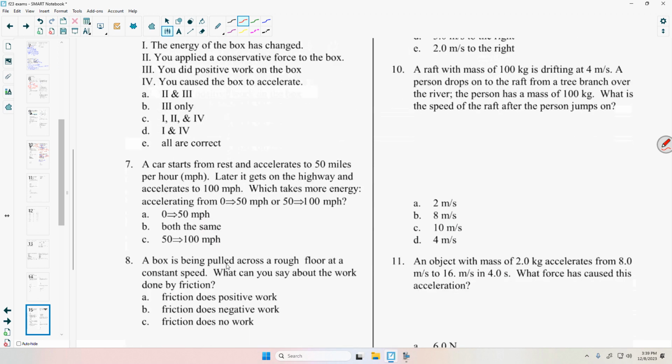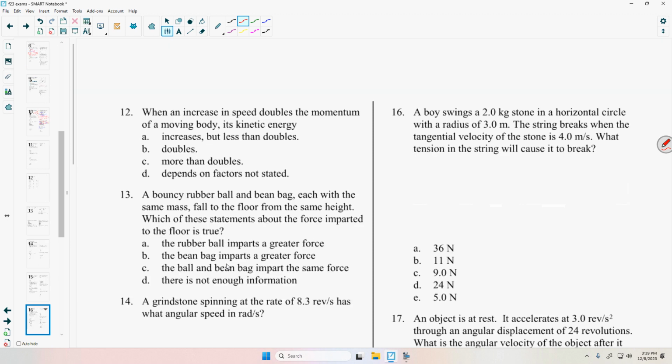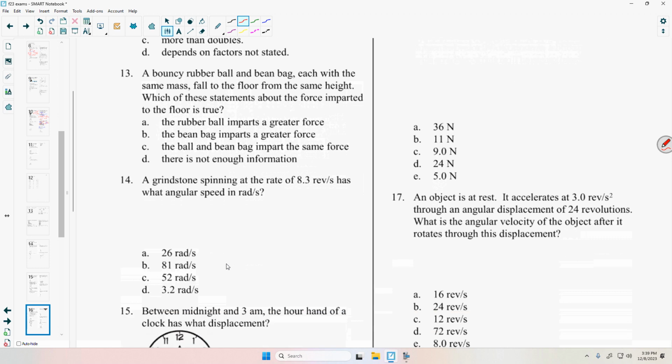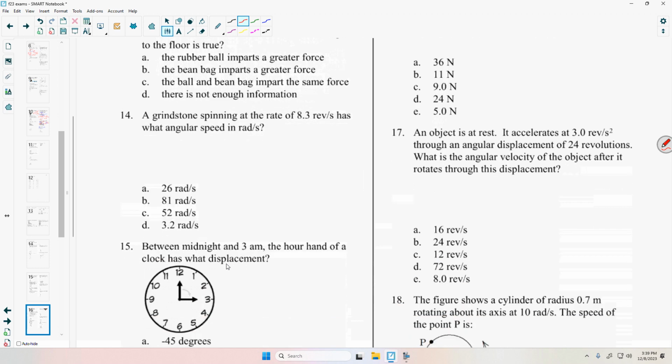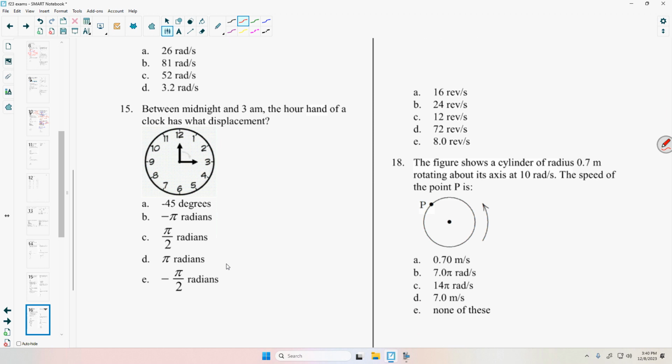Energy, the work-energy theorem, momentum, conservation of momentum, impulse, that's F equals delta p over delta t, and then rotation. Even though there are 3 chapters on this test, you still only get 10 questions from it on the final. They were 3 small chapters. Yeah, you'll have something similar to this.